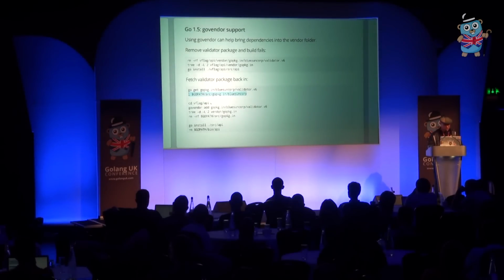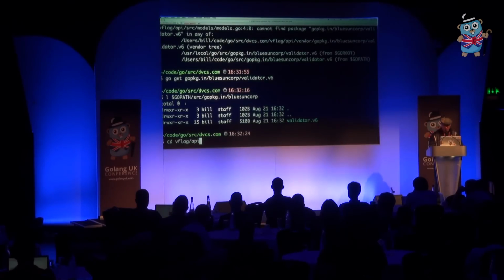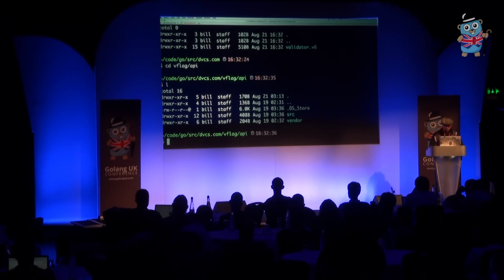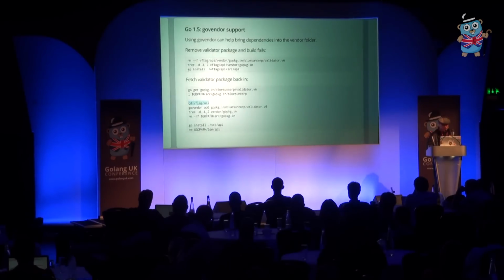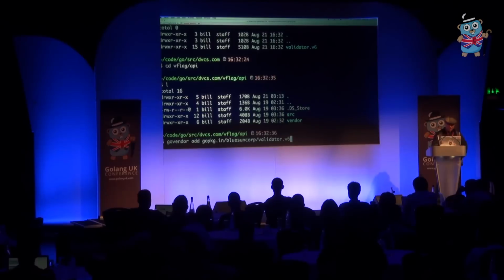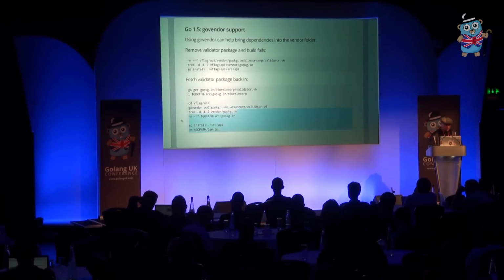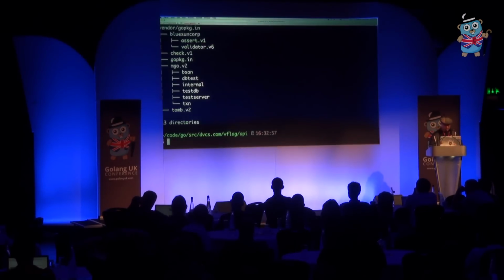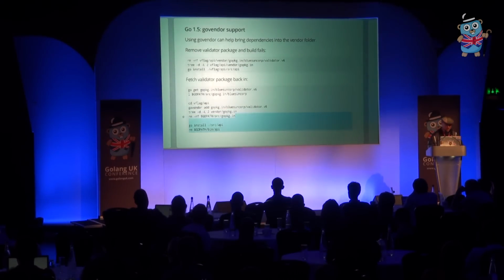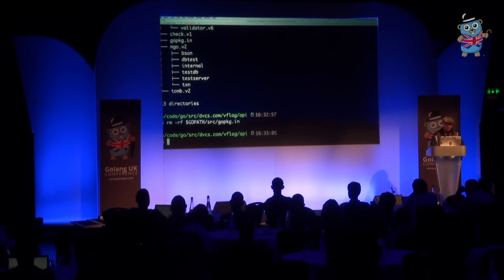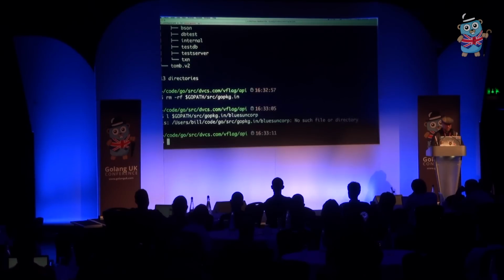And now let's do the following. I'm going to come inside my project here. This is my Go project, my 1.5 Go project. And I'm going to ask Go vendor to look in my Go path, find this dependency, and bring it in to my vendor folder. And if that worked, then brilliant. There it is at the top. And just to make sure that we're not leveraging anything out of my Go path, let's remove it from the Go path. So that should be gone. Sweet, gone.